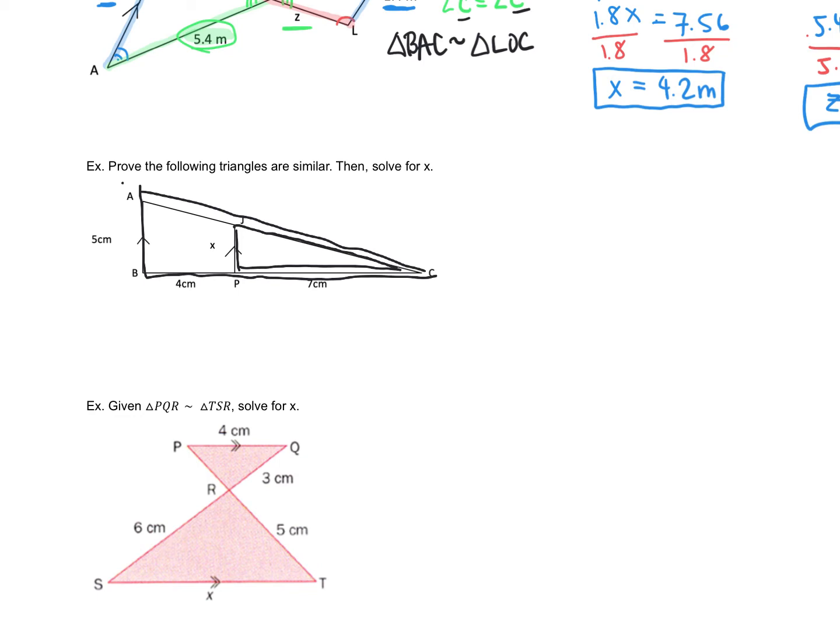Let's prove similarity. Again, when you have the parallel symbols right here, right away we should know that it's going to be the angle proof. And in this orientation, we're always going to use the F pattern. If I put an F pattern here, kind of like this, then B and P would have the same measurement. So angle B equals angle P. If I do the F pattern the other way around, like this, A and J would be the same.